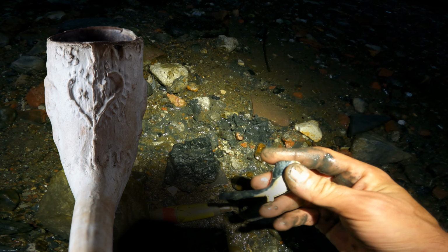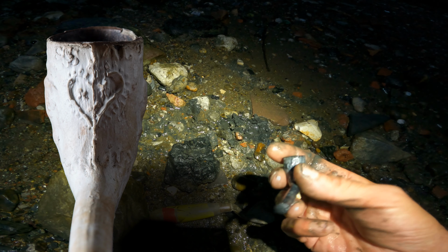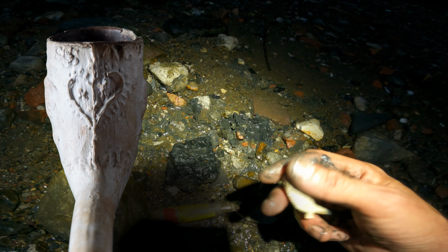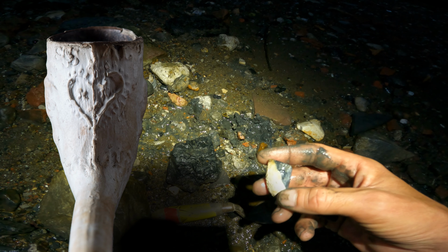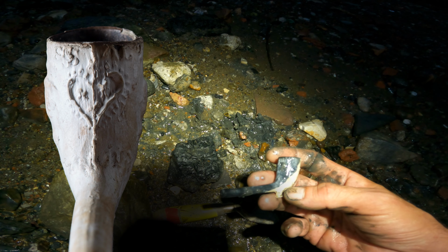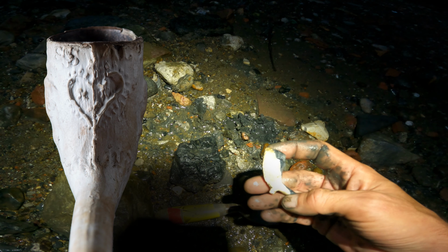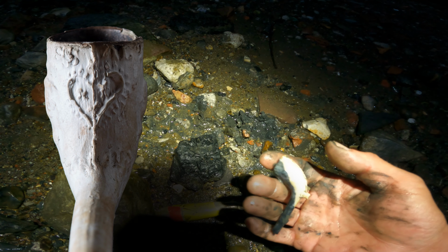Yeah, looking forward to seeing what that is. You may be able to work it out yourselves already. I actually can't make that out yet. It's a maker's mark as well. Cool.